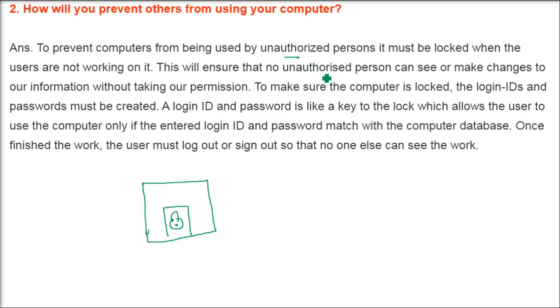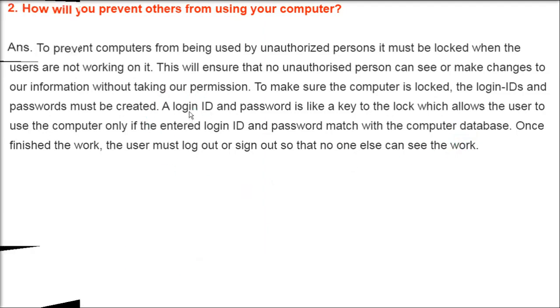So if you want to prevent unauthorized access to the computer, then you must have a login and password so that nobody can enter. This will ensure that no unauthorized person, who wants to see and make changes, can get in. The ID and password are like a key, and they are to be used by anyone who wants to enter, because it will match the computer database. Then only it will let you in.